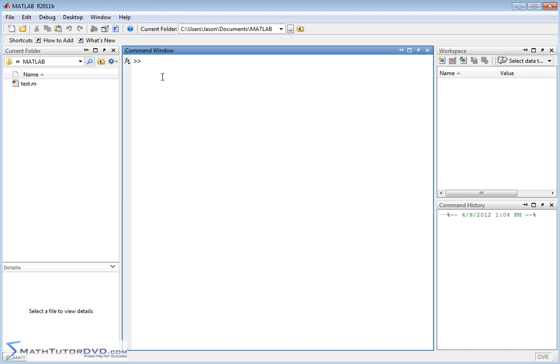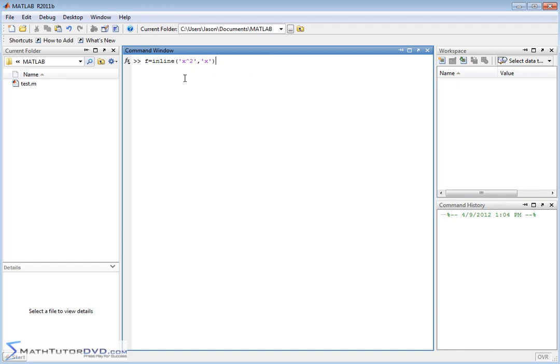So basically what you need to do is get comfortable with this command called inline. If you're calling your function f, you would set f equal to, and type the word inline. That makes an inline expression here. You open up a parenthesis and put in single quotes exactly what you want your function to be defined as. So let's choose something simple. Let's do x squared. So we're saying f of x is equal to x squared, and we also have to tell it what variable is the independent variable.